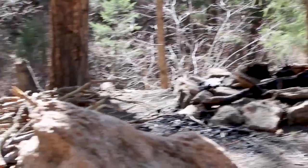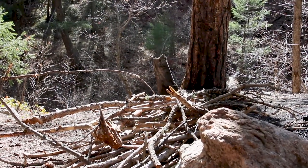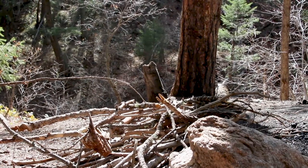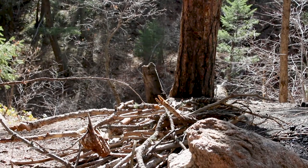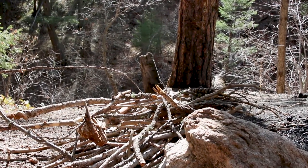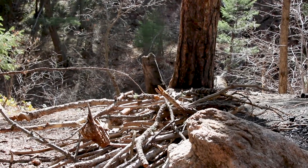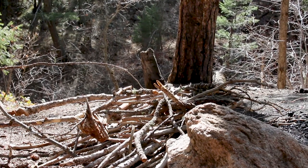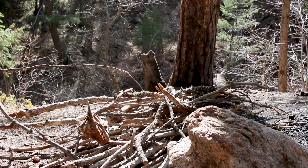And all of that wood over there, we've found that already processed lying here. So if somebody watching this has been out to the Colorado Trail recently at Bear Creek and processed a whole ton of firewood, thank you. We really appreciate it. There's even more of that stuff laying around in the pile. So, like I said, we have probably 75% of the wood that we need right now just laying there from that previous camper. So, like I said again, if you're out there, we appreciate it. Thanks.